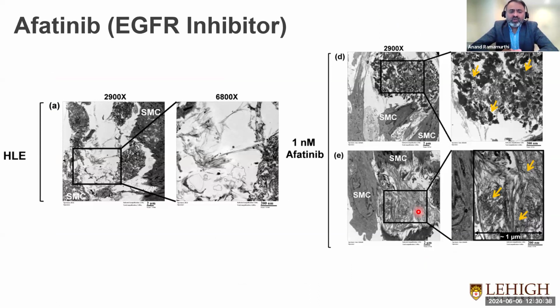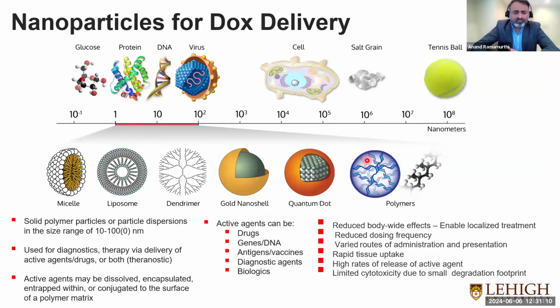Afatinib is an EGFR, or epidermal growth factor receptor, inhibitor. So this is a typical cancer drug, but we have actually shown that when you treat the aneurysmal cells with these drugs, on the left you see a frustrated elastic fiber formation. All the gray stuff here is not a mature fiber. But on the right side, treated with afatinib, you see how much matrix is present, all the dark stuff, and it's forming these nice fibers and so forth. So that's a really cool outcome.